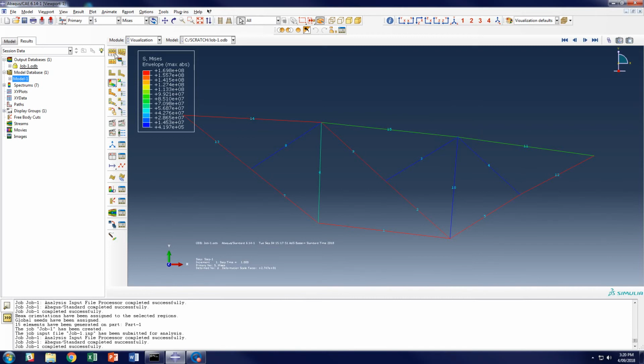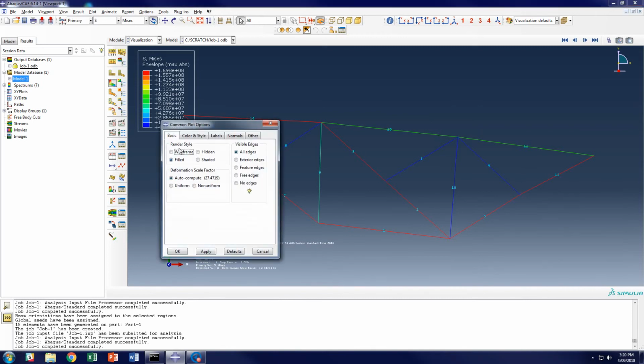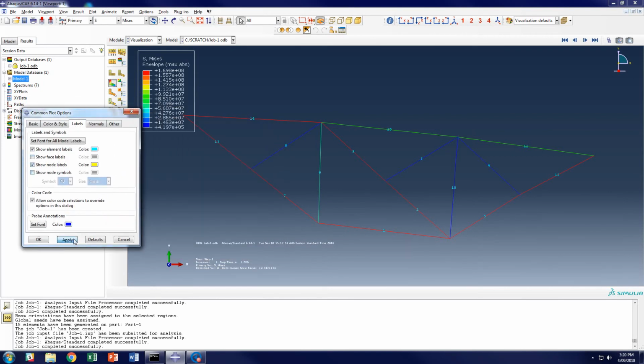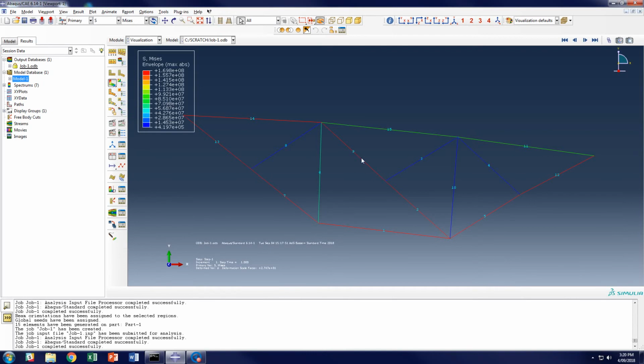The way I do that is just go to common options here, and then go to labels, and you can turn on element labels as well as nodes if you want, so you can see which node is which. But I'm just going to choose element labels for the moment, just so I can make clear our 15 different elements. Alright, then we have a maximum stress, as I said before, of 169.8 megapascals.